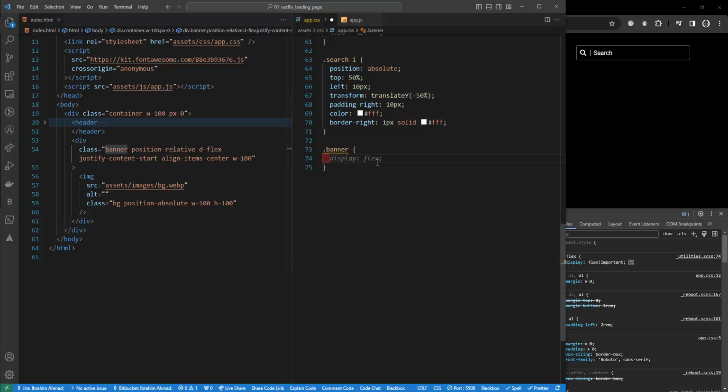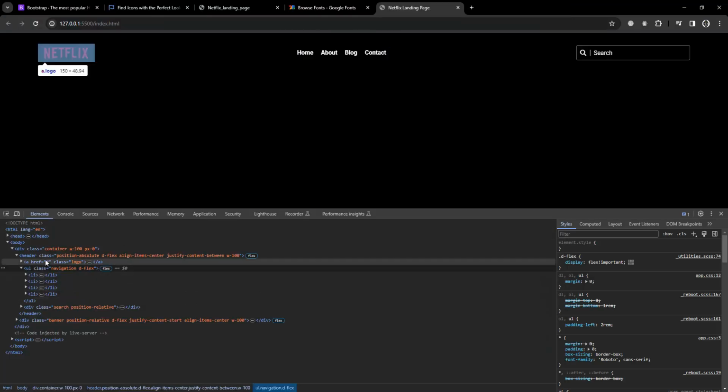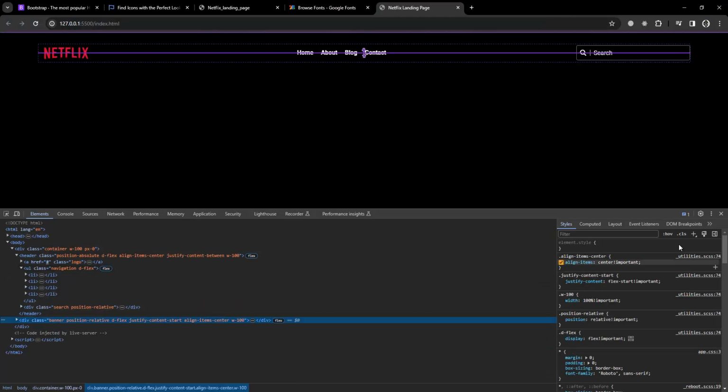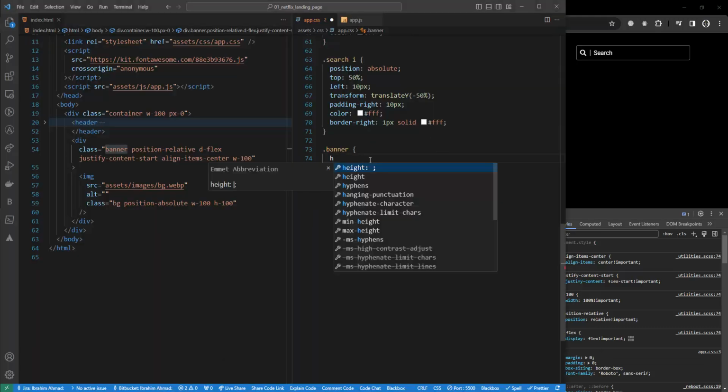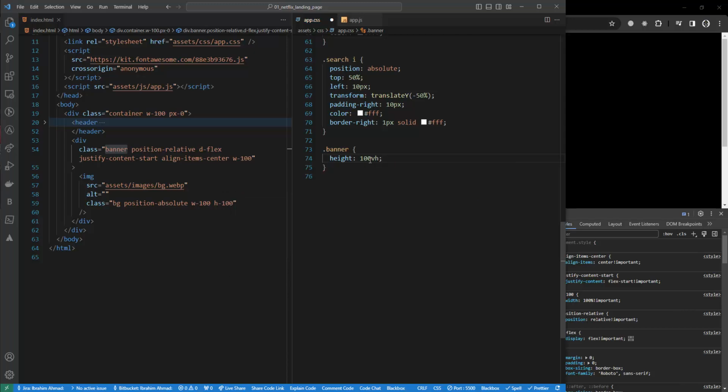One second, let me check a few things here. Width is already 100%, and did we do, okay, we need height here. Height 100vh. Let me save that.